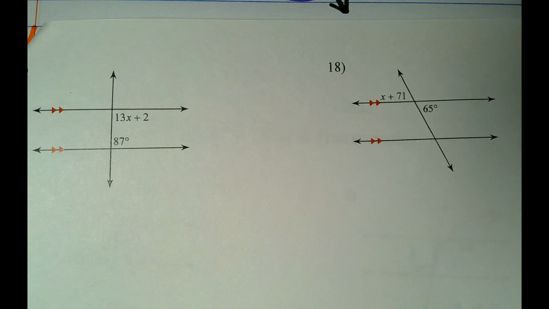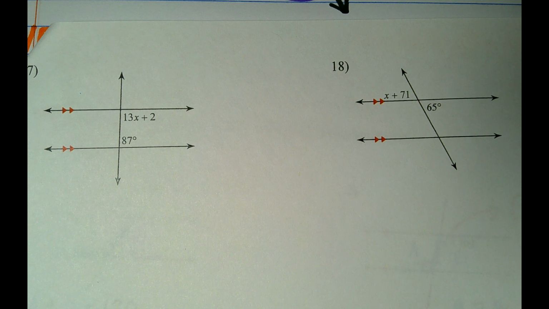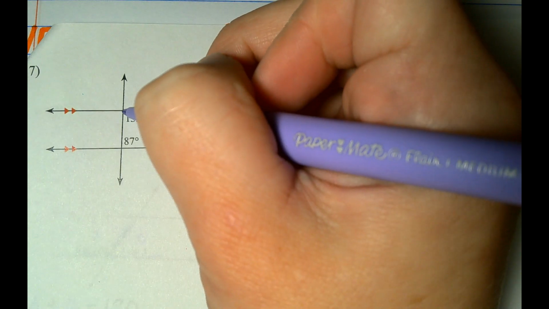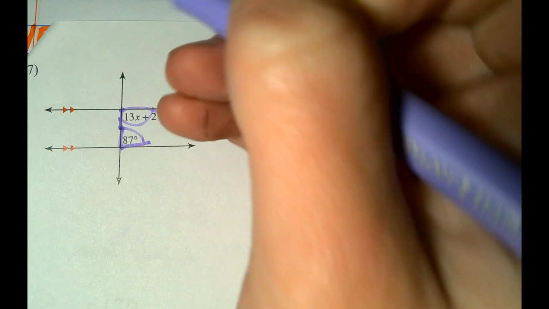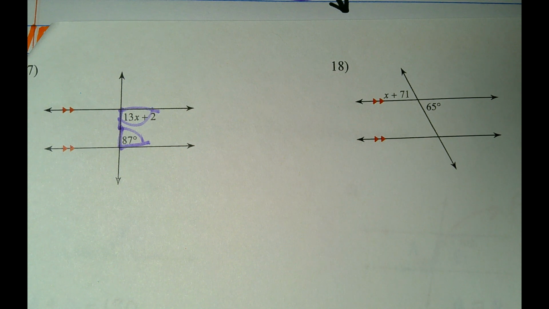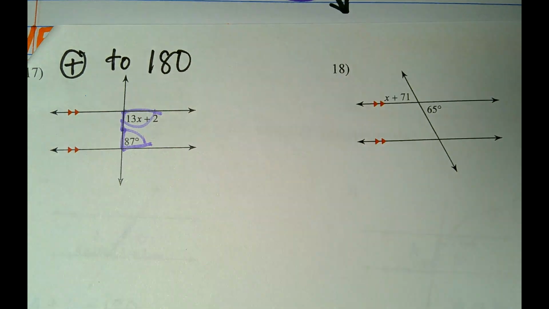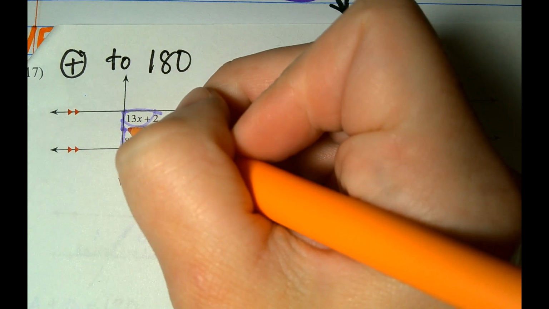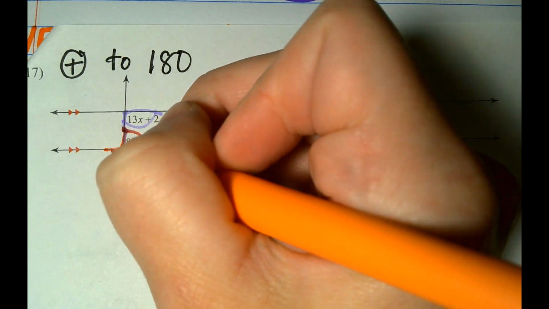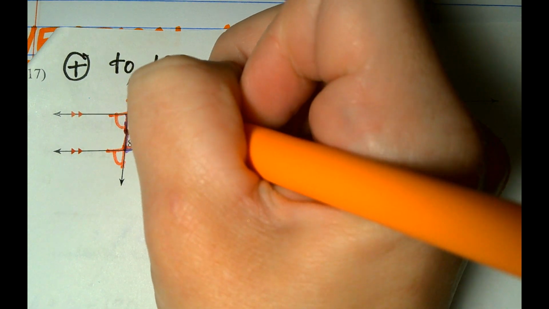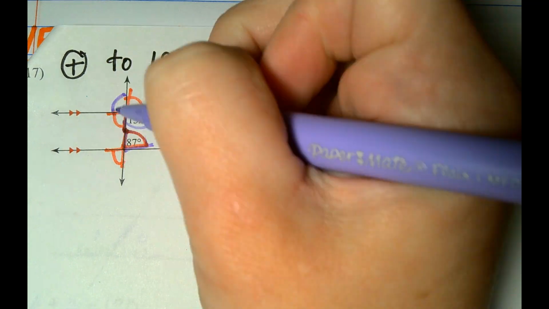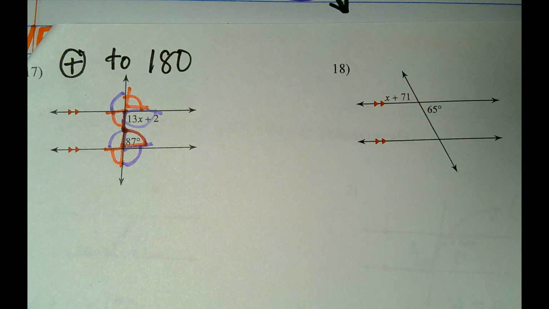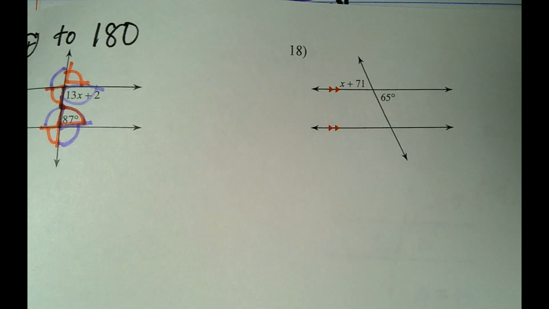17. Another tricky one because they look really similar. Are they equal or do we add them up? Add them up. They're right beside each other, side by side. Add to 180. They're not equal. Add to 180 degrees. Maybe I should put that in a different color. If it helps, seriously, draw all of the angles. Use colors if you need to. There's the orange one, there's the purple ones. They're not the same. How about 18?